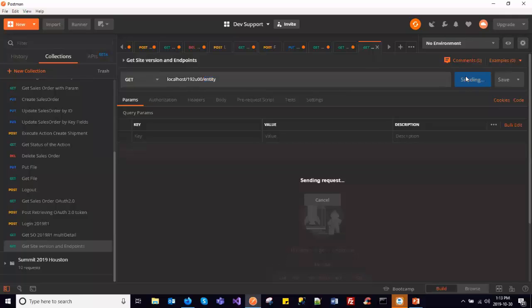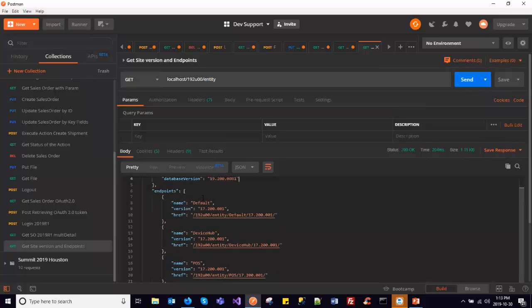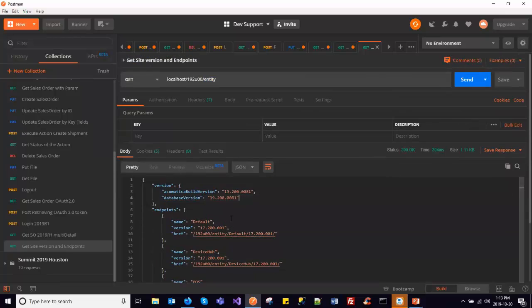So if you were to send this, you would be able to retrieve the version of the site, both the build version and the database version, and a list of endpoints right here. So we can see right now a list of all the endpoints that are in the system.